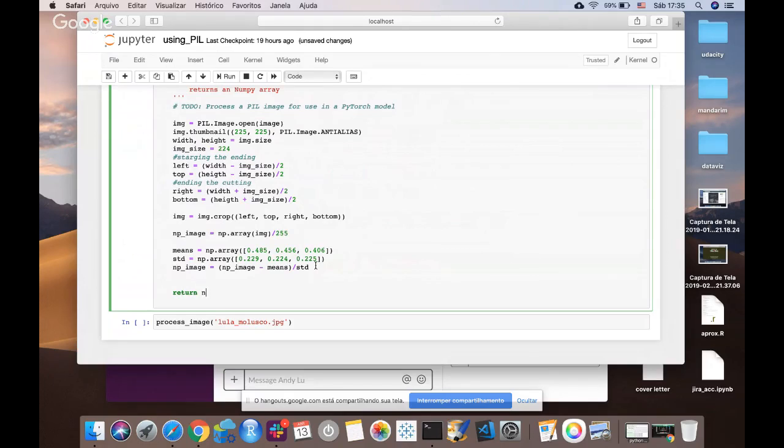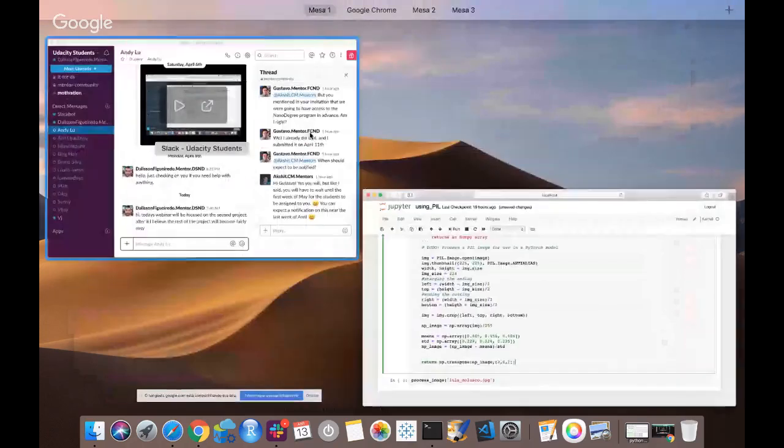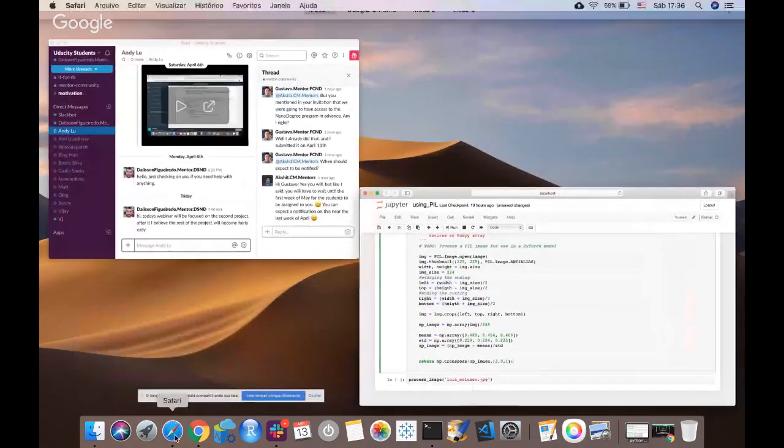And what you're going to return, you're going to transpose this image. Why are we transposing the image in this order? We are transposing it because it is written in the project. You should read this project. Truly make sure to read this project.